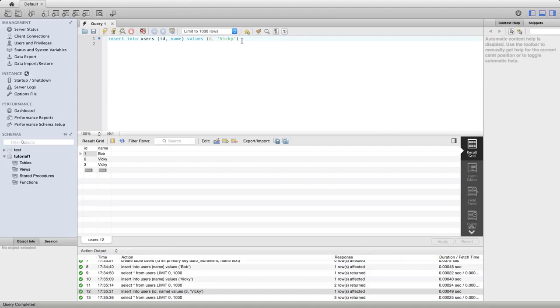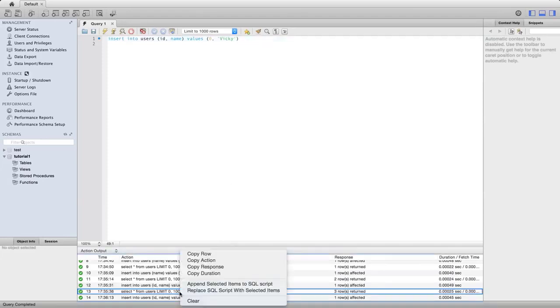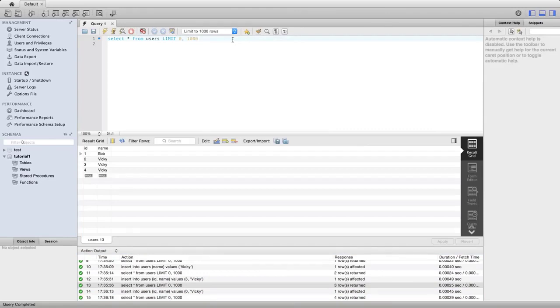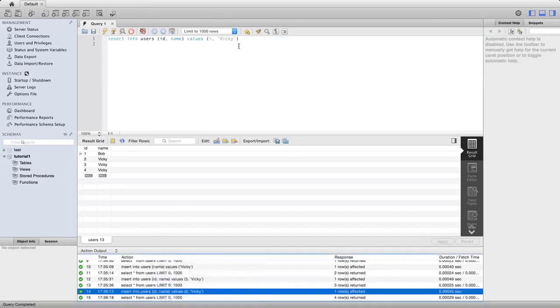Now, this depends on your settings. I'm pretty sure that in the past I've tried to do this and it just hasn't run the query, so I'm sure that's configurable. But if we just run this now and we do a select on it with the settings that I've got here, which is pretty much just the out of the box settings that it came with, what happens is if you specify 0 for an auto increment column, as we just did right here, then it just kind of ignores the 0 and it proceeds as though you hadn't specified any value for it. So it will give it the next available ID in the sequence.